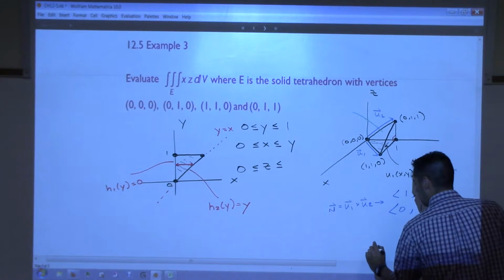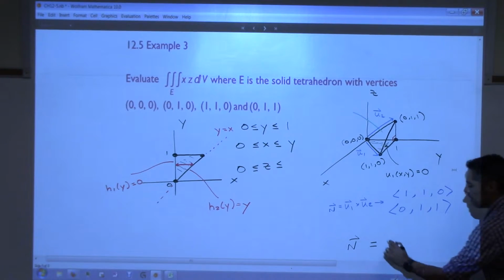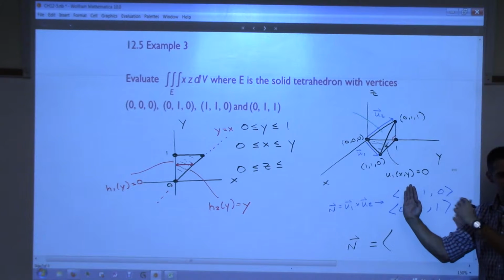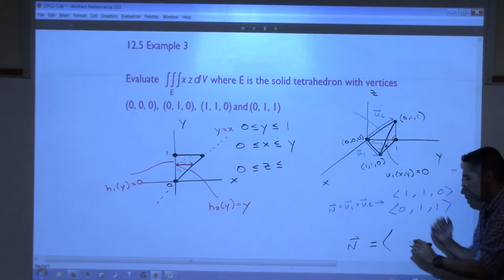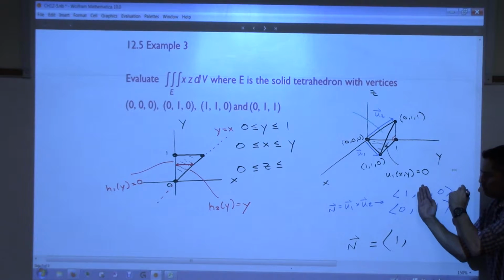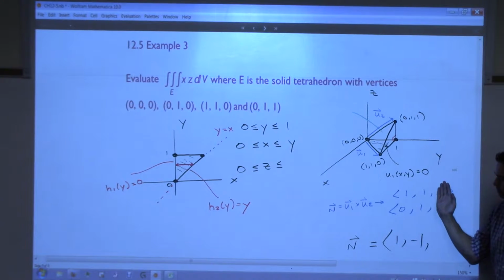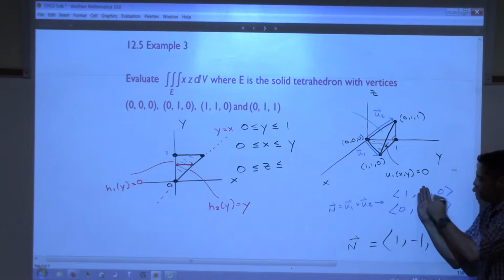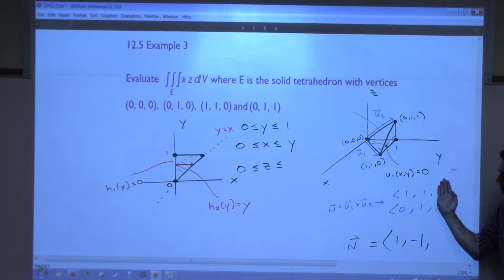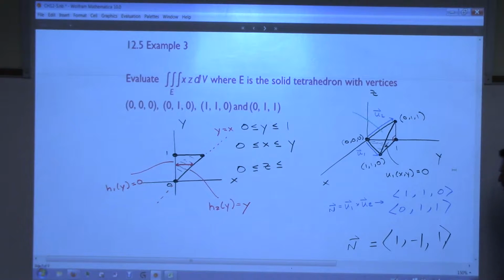The cross product will equal the normal, which is, so how do we get the i component of the vector? Cover up i, determinant of this, so 1 minus, so 1. And then cover up the middle and flip the sign. So negative 1 and, wait, hold on. Oh, gotcha. Here, minus here. Okay. Then cover up this one. So 1. That's it. 1, negative 1, 1.